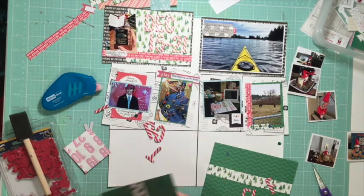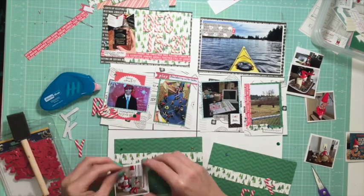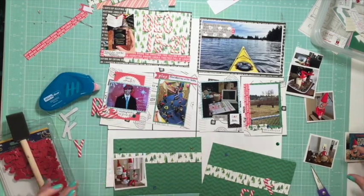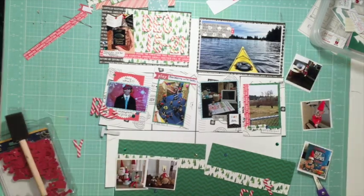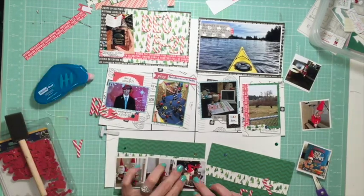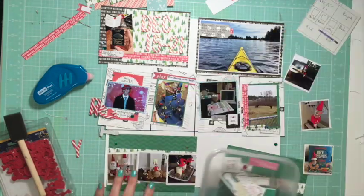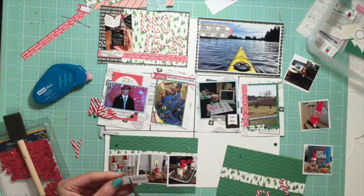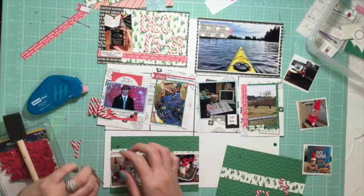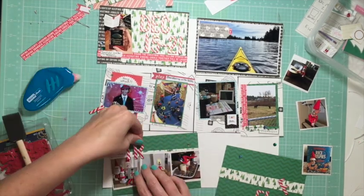You haven't missed much. All I did was take all 6 of the photos off. I mounted them on some white just because I thought that would help. I took off the thickers and I moved that strip of pine tree paper up. And what happened is I was having a look online before I got scrapping this morning, and mostly I was just waiting for my Spotify web player to come up so I could put music on.